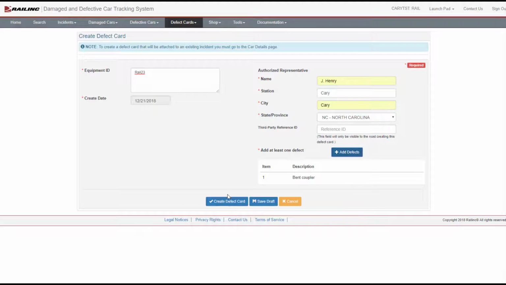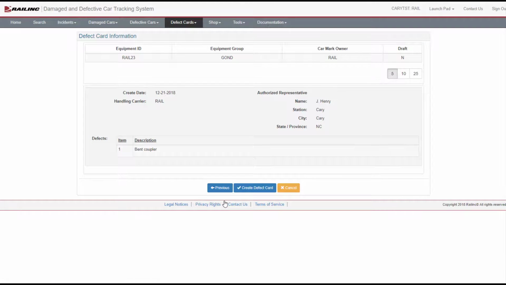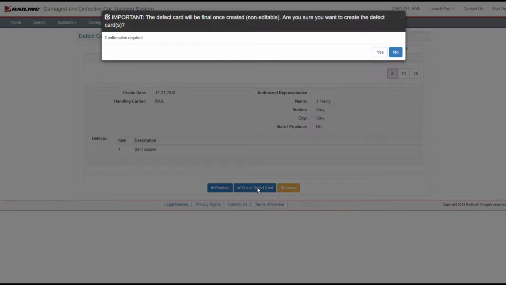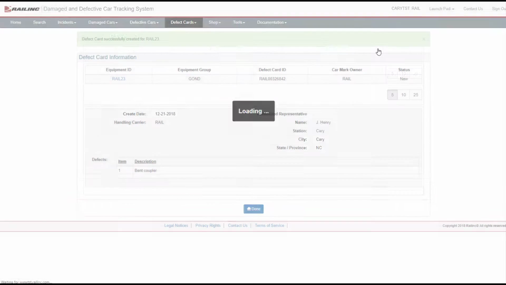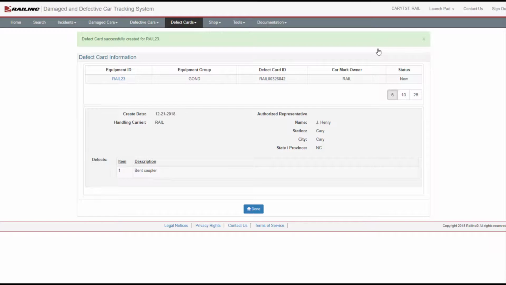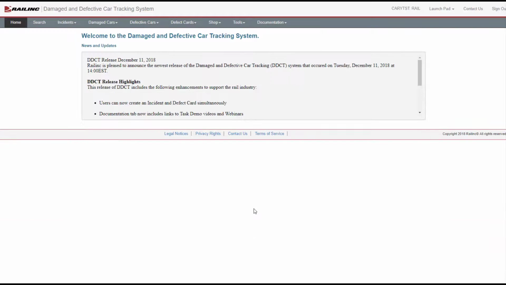Select Create Defect Card. Review the defect card and select Create Defect Card again to create the defect card. Select Yes to confirm. A defect card ID is assigned. Select Done.